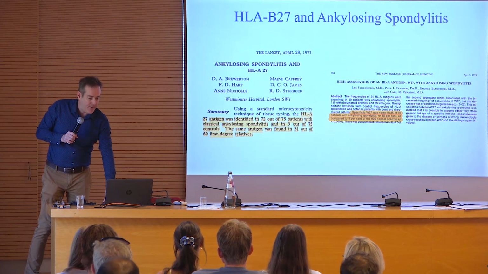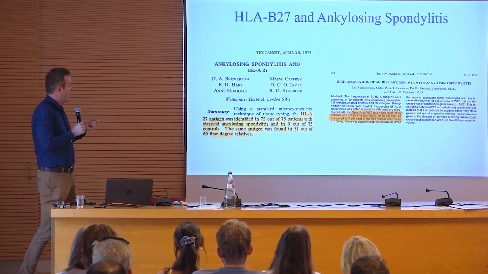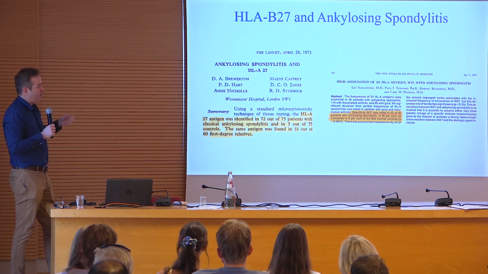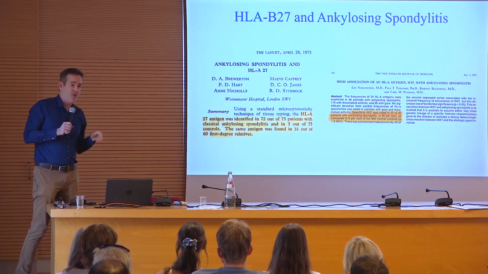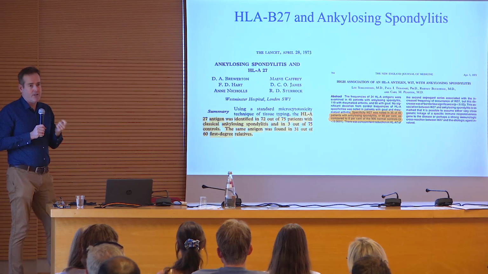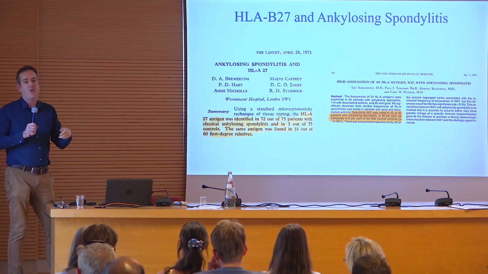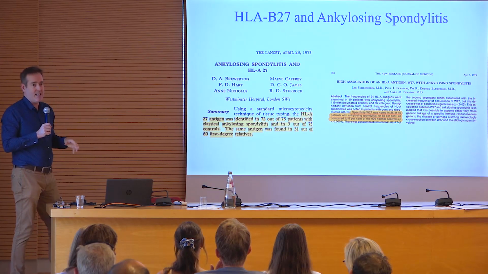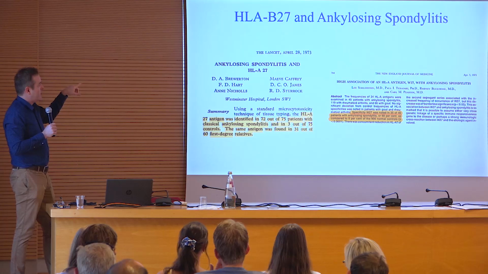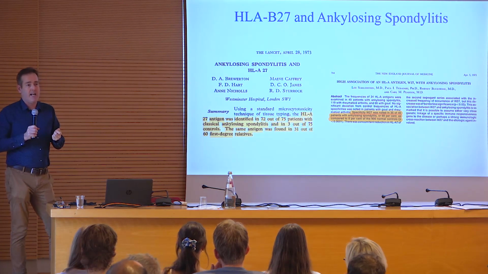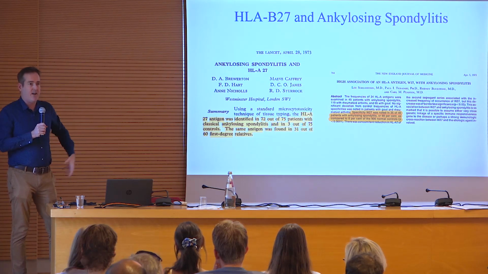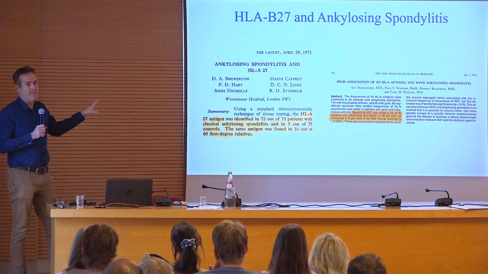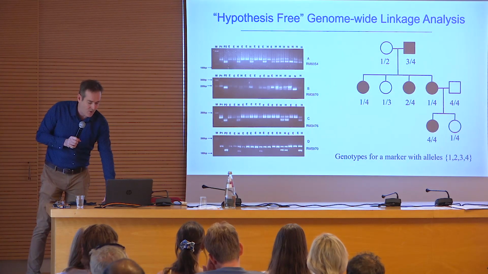But it also happens to be the very first robust genetic association with a common complex disease. So this was back in 1973. The particular allele was something called HLA-B27. So this is just an immune gene in the genome. The thing that's special about this, though, is it's got a massive odds ratio. So if you have a copy of this thing, you have like 50 to 100 times the risk of having ankylosing spondylitis. And that's why folks discovered it back in 1973 with only 70 patients or something like that. It also means that you can use this in the clinic. So ankylosing spondylitis is very difficult to diagnose early in the disease. It's very kind of non-specific symptoms. And so if you type this thing and your patient doesn't have it, it's very unlikely that they have ankylosing spondylitis. Anyway, we'll talk about that some more in a moment.